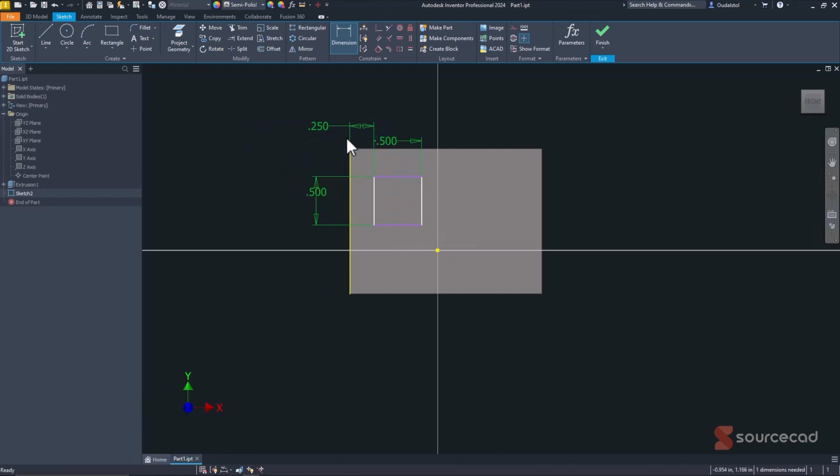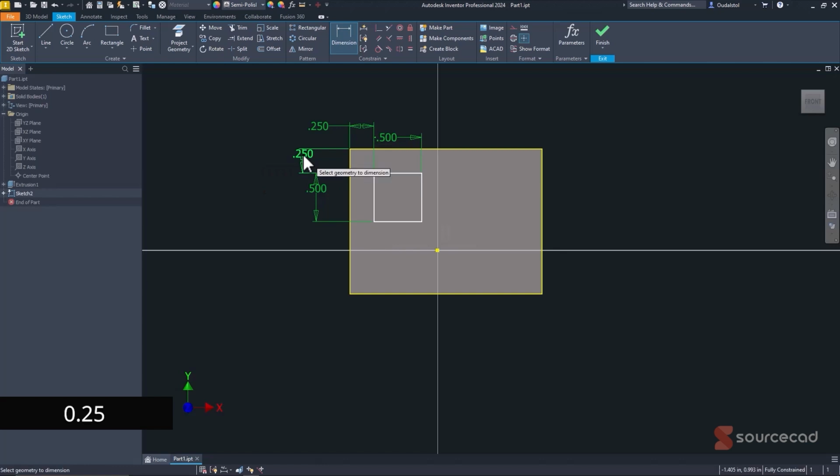And just to kind of show you here, project geometry. If I click on this surface, it's going to give me, and you notice they're yellow. That means they're projected over. And here's where I'm going to show you in a little second here. I'm going to add another dimension this way from here to here and do 0.25. Now it's white, fully constrained. And this is because I tied this sketch to this solid, or this extrusion, if you will, which is again tied back to the center point. So this will give me fully constrained.